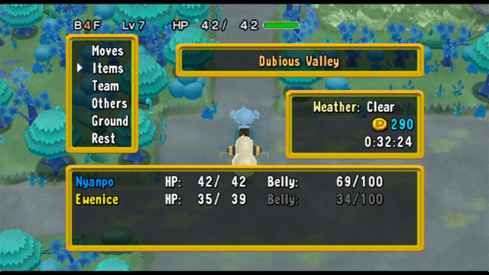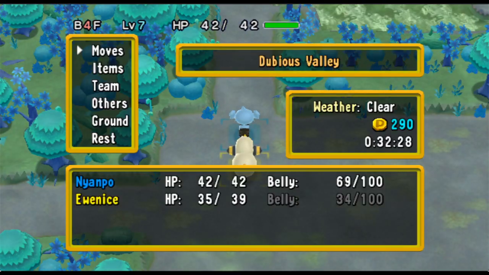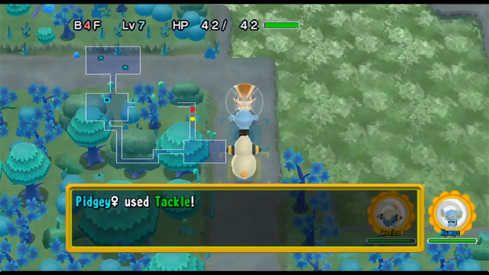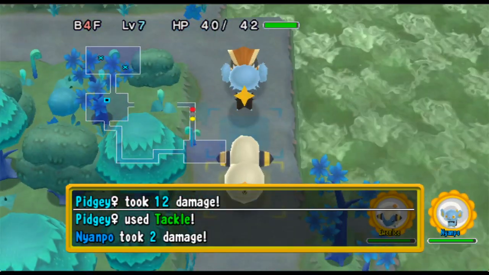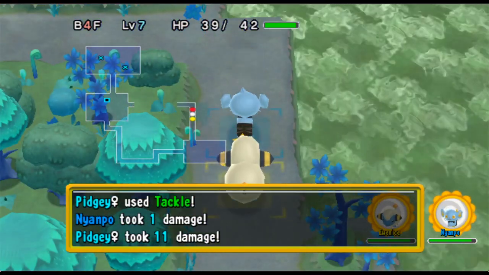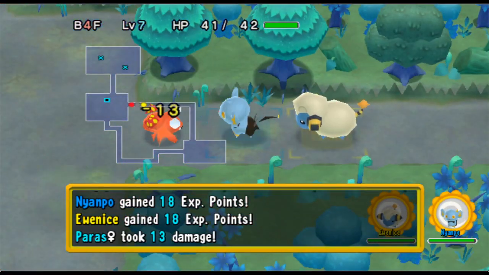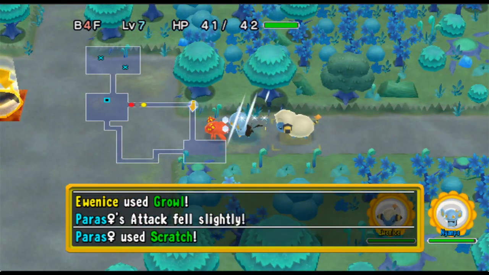Quick gut check. Team? Nope. Oh, it's right here on the status screen. Okay, we're still good. Hey, none of that. I don't have time for you right now. So much for the Pidgey one-shotting me before, now it's only doing 1 damage. I am the master of you, Pidgey. Right.